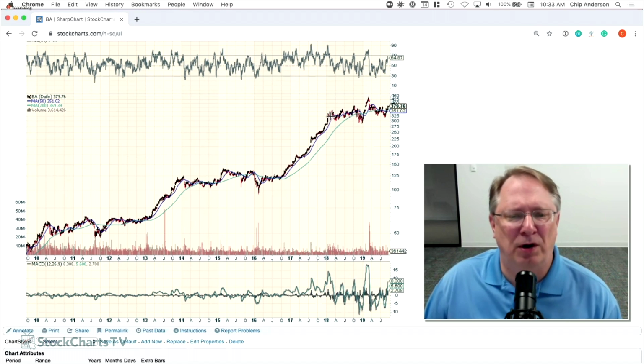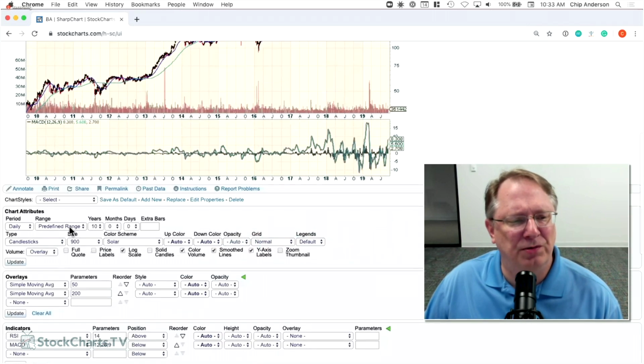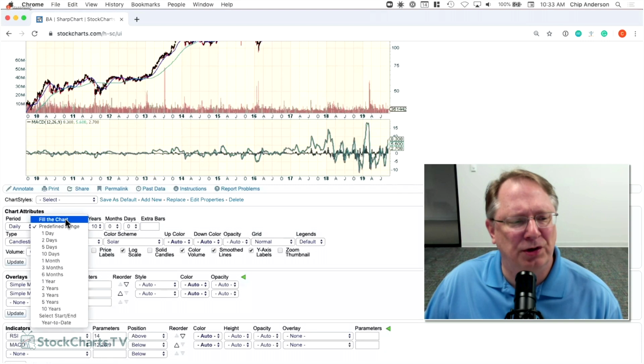It's hard to see the individual bars because there's not enough space for us to draw them. But maybe that's okay. Maybe you don't really care about seeing the individual bars. What's more important is you want to see all 10 years. So that's the trade-off you make. If you care to see really good, well-defined bars, then you're going to use fill the chart. If you want to see specific durations or specific start and end periods, you can use these other choices.